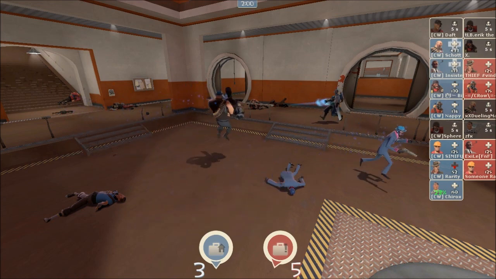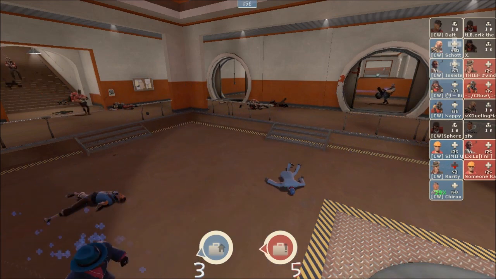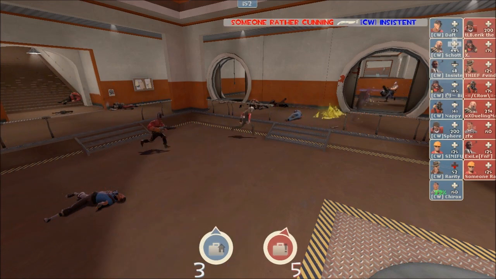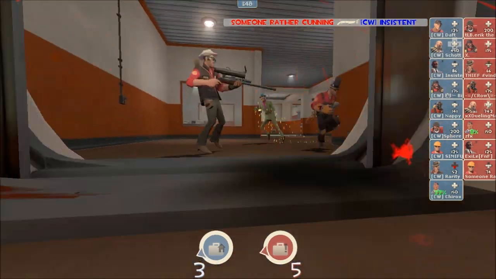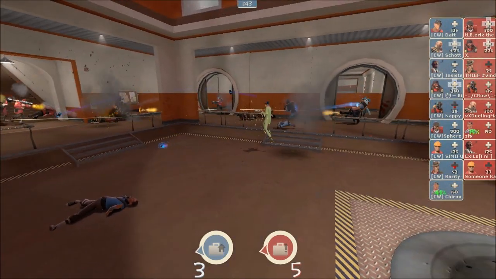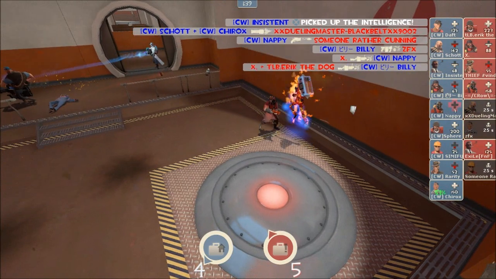You can see the wonky intel locators. I don't know what they're doing, but they indicate that the intel are... I don't even know. Never mind. Anyway, Blue has the intel. They're going to get back to their base. No problem. And then you can see that Blue is still in Red's base. The medic did apparently not disconnect, so he is okay.